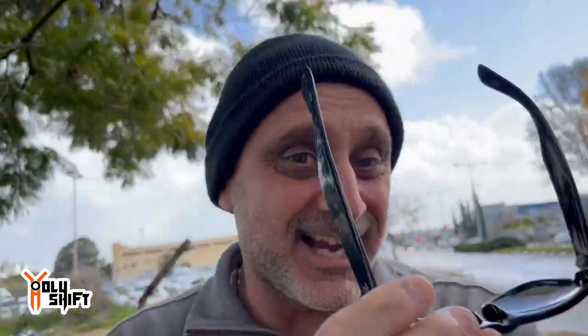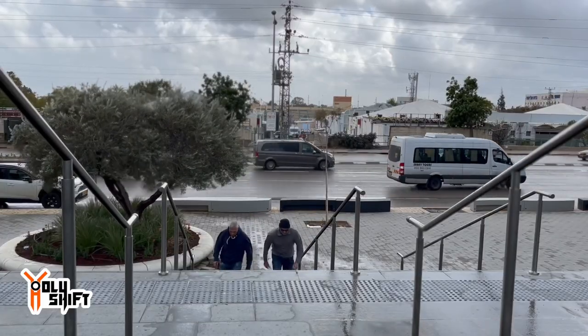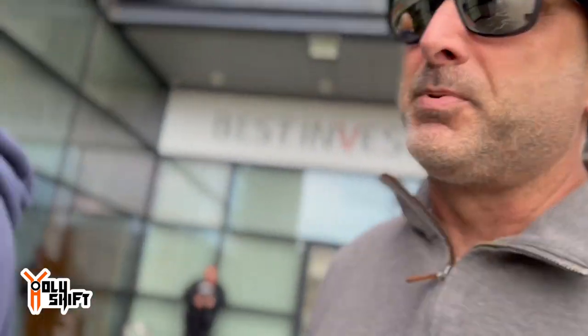One of you guys was in the comments, wrote Sandy, the beanie with the shades needs to be outside and not inside, like something like this. Dude, you're totally wrong. I am the king of fashion. It's supposed to go like this, man. See? Yeah. All of a sudden it got so windy, had to put my hat on, and it's cold, it just rained.